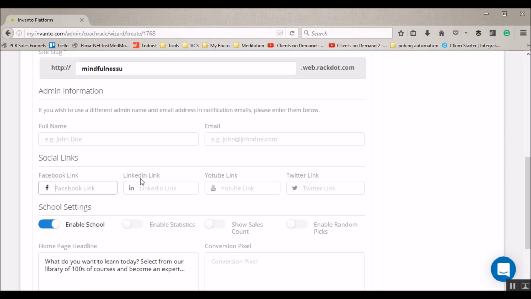Social links are going to be where you link your social profiles, such as Facebook, LinkedIn. It will help people, as they're visiting your school, to go and check out really who you are and what kind of social proof you have. So to do that, you're going to type in simply the long URL.